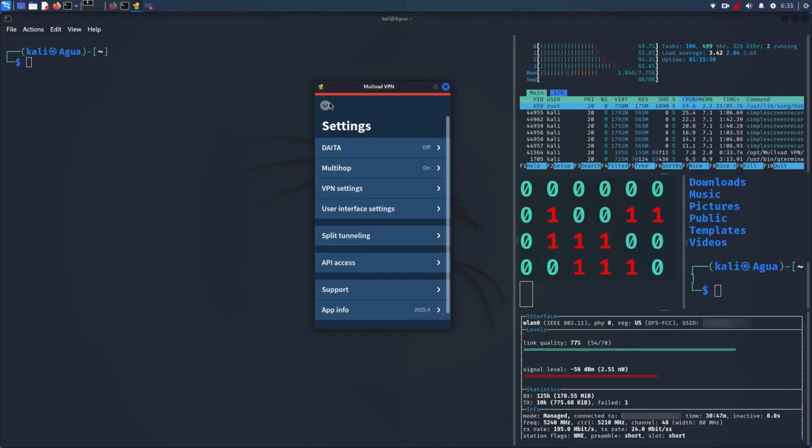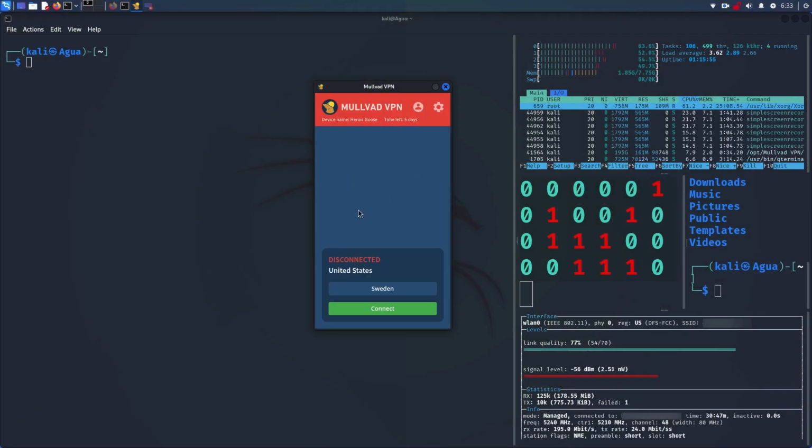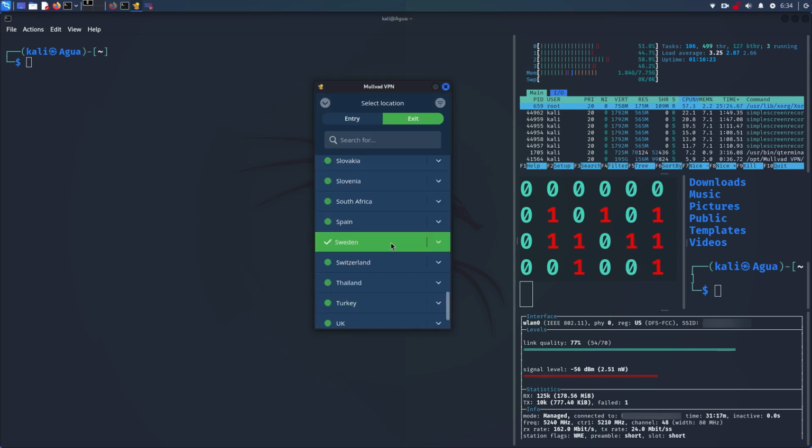I'm going to go back to the main portion of the app, and we can click on the country. Because I chose the multi-hop function, I'm choosing the entry point as well as the exit point. This is a little bit more advanced, and it also may reduce the amount of servers available for you.